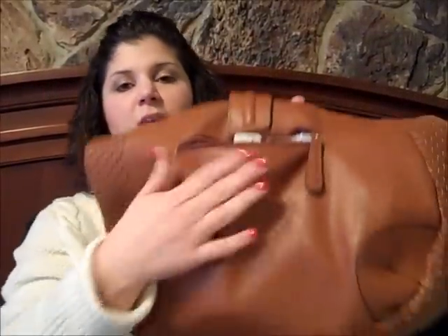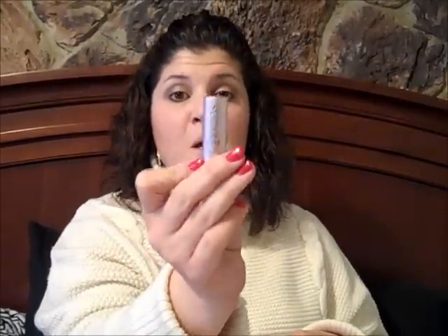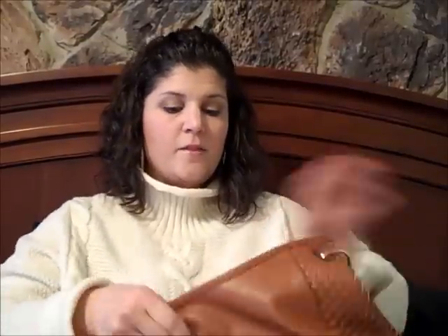Let's first start with the back pocket that I already have unzipped. I keep my keys in there, my iPod, and my cell phone. I also have in here a coupon for Bath and Body Works that expires today, so I'll leave it out, and then a sugar rose lip gloss or lip balm that I got for my birthday from Sephora.